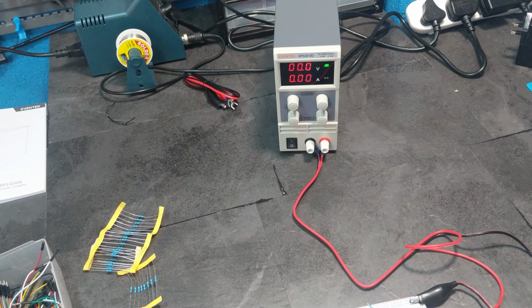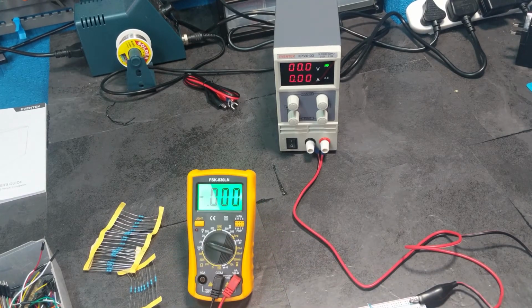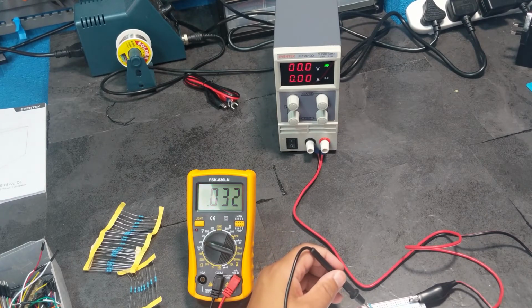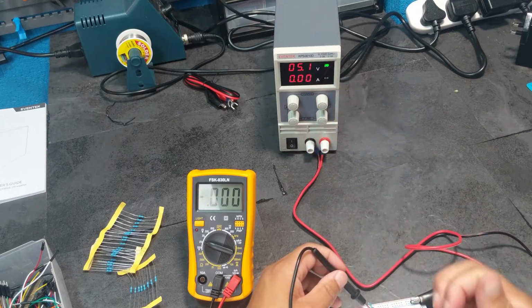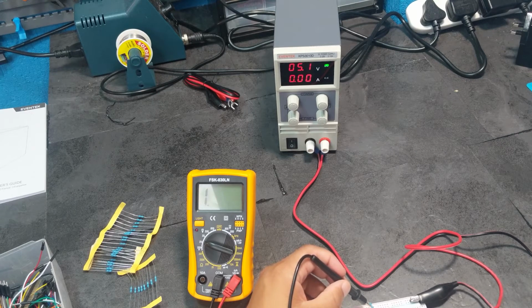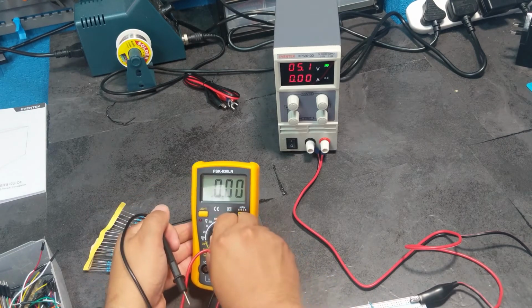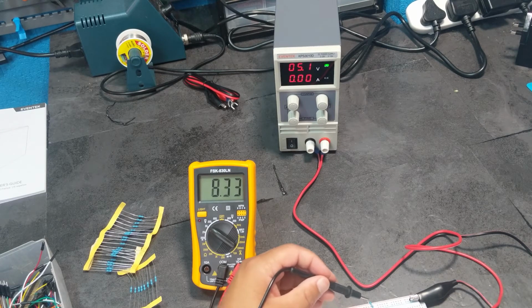Okay, so let's do voltage across it. See if I can. 0.03 volts right now, right? 5 volts apparently. Let's just change this to 20 volt. So 5.1, 5.1. That's spot on. That's nice.